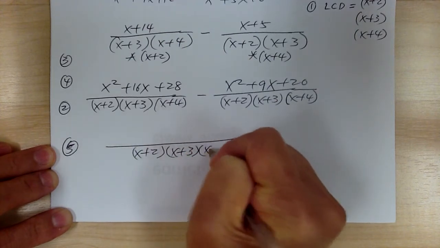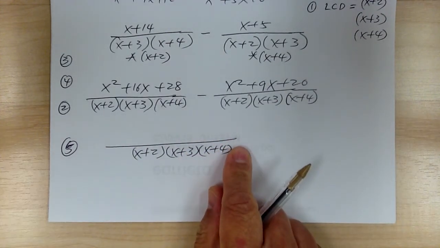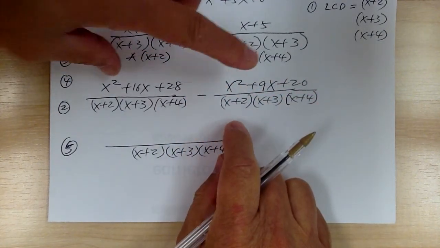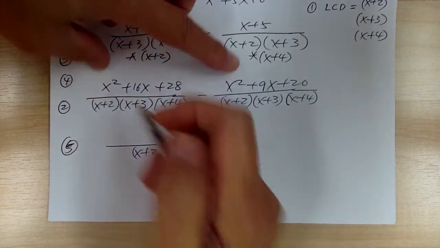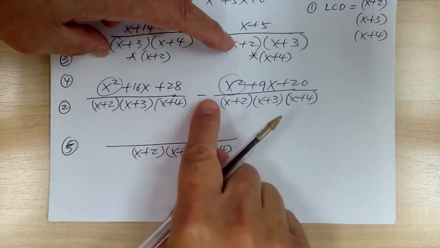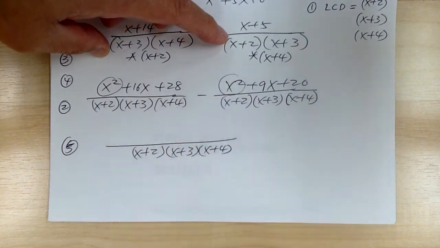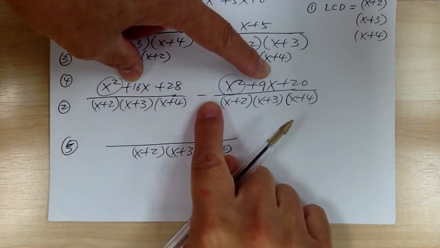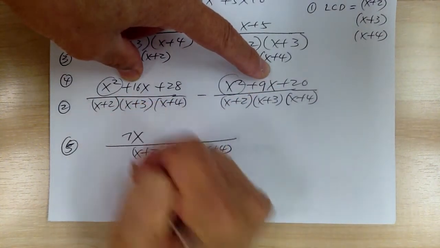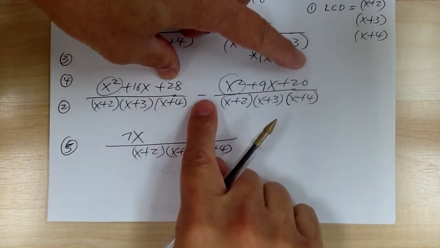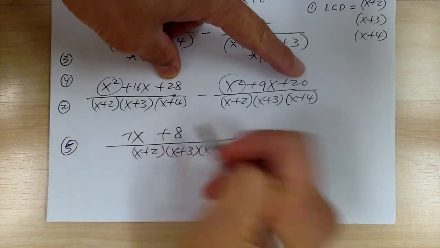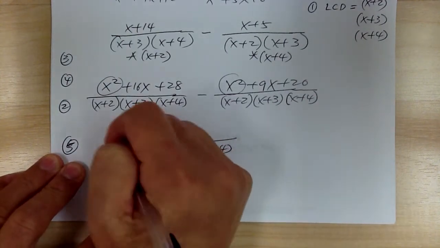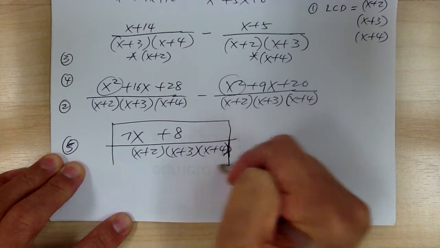Get your denominator first. Now, when you're doing subtraction, you can do one extra step of changing the signs, or you can just use your fingers, right? So x squared, so you can do this. So again, you have to remember it's minus, right? x squared minus x squared cancels out. Then you go and do the x term. So 16x minus 9x will give you 7x. Then do the number. 28 minus 20 will give you plus 8. And check for factoring, cannot. And so that's it. If you cannot factor, then that's your answer.